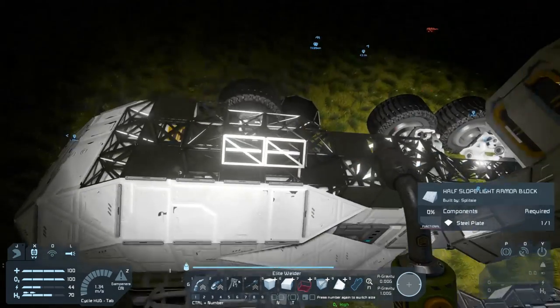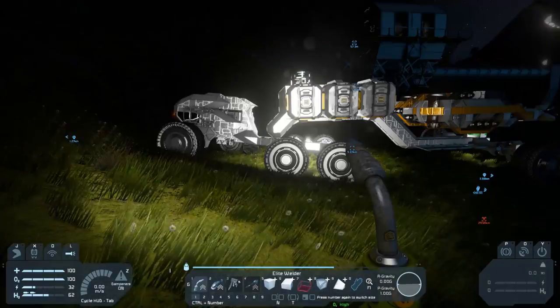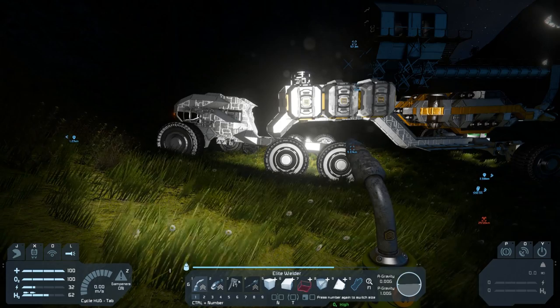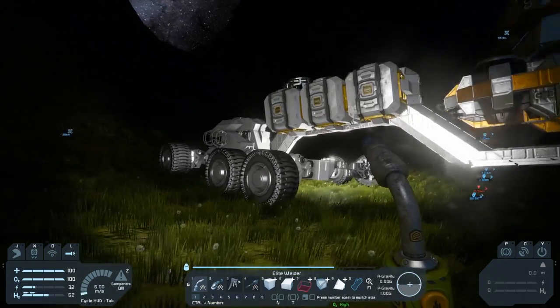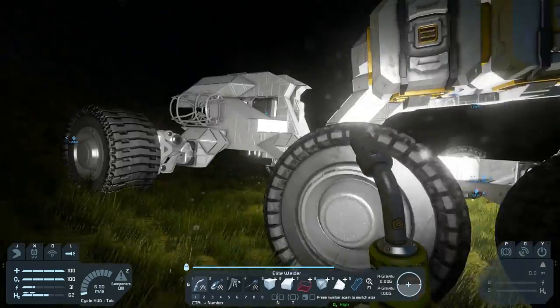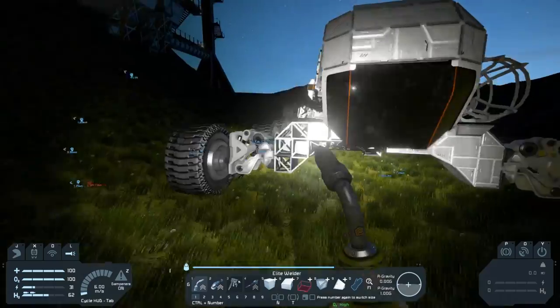I'm going to weld this up quickly and see how it looks from the side. It's a bit of an aggressive truck design, which I like. From a distance, I think it mostly works. I'm certainly happy enough with it for now, I'd say.